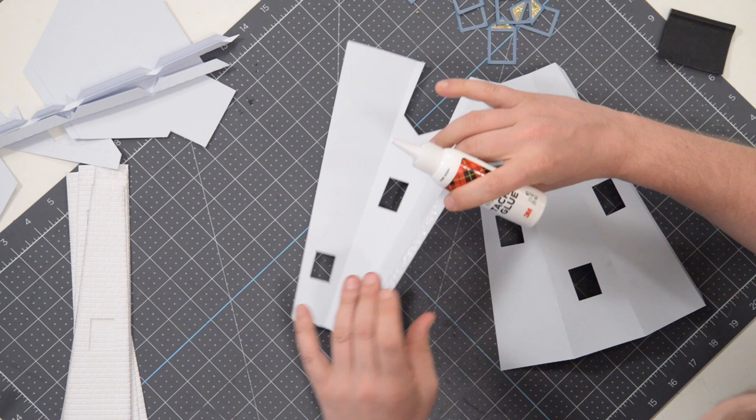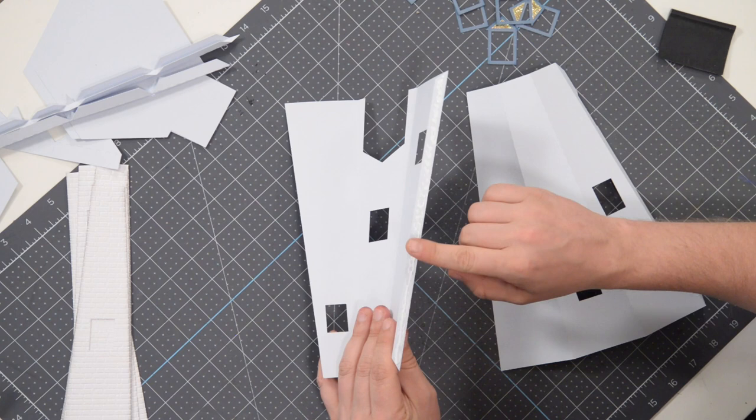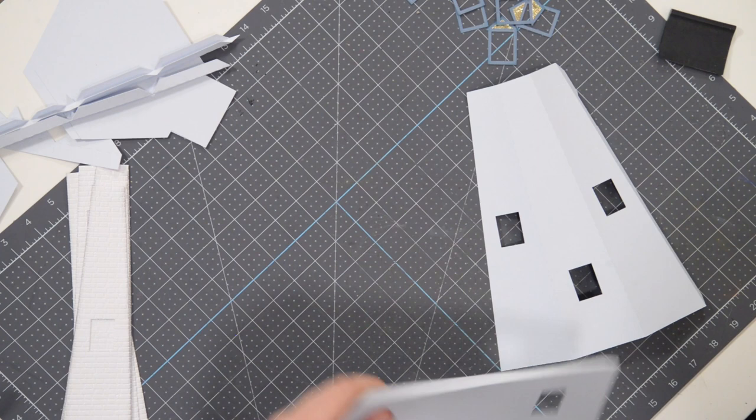I don't want to try to put these windows in after this thing is dimensional because that will just be a huge headache. I'm going to try to keep this as friendly as possible from an assembly standpoint. And we tend to accomplish that more often than not.